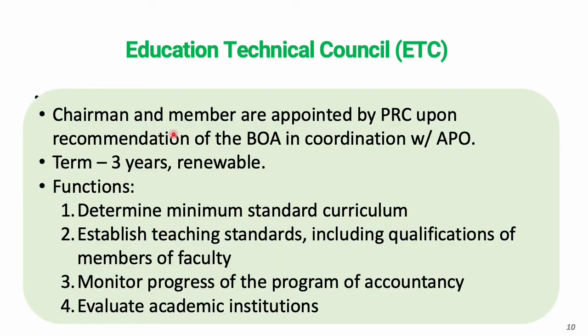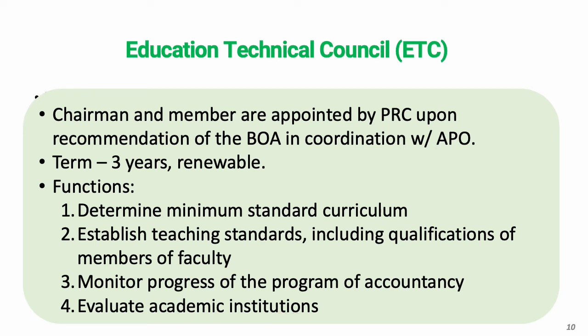The chairman and the members of the ETC shall be appointed by the PRC, upon recommendation of the Board of Accountancy in coordination with the PICPA or the APO. The term is 3 years, renewable. Functions include determining the minimum standard of curriculum for the BSA program, establishing teaching standards including qualifications of members of faculty, monitoring the progress of the program of accountancy, and evaluating academic institutions.